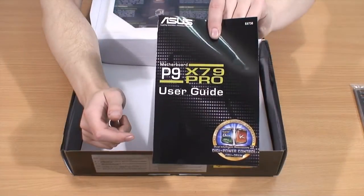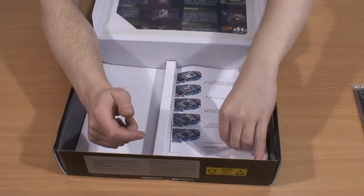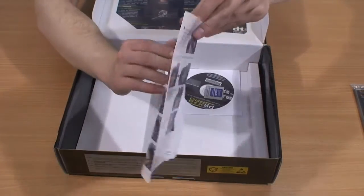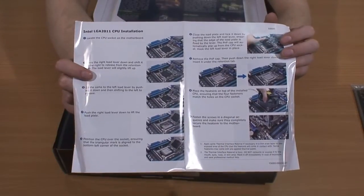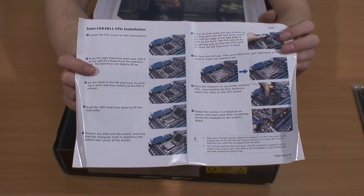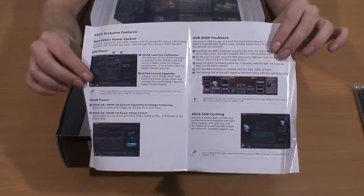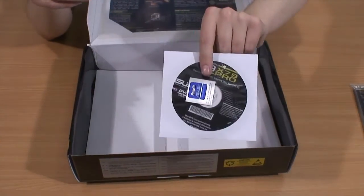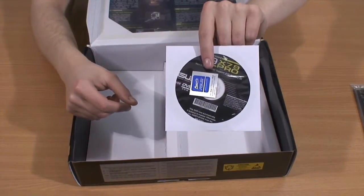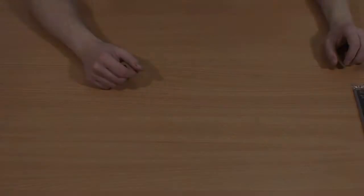We've got an Asus user guide there, got a quick start guide, got a handy little instruction set up on the LGA 2011 socket there, because it's a new socket, it's not one that we're used to. It's not like the 775, there's actually 2 levers on this LGA socket, so instructions there on how that one works, and then a couple of little instructions on some of the unique features of the board. So put that to one side. We also have our drive and utilities disc and a little sticker there for the front of your case. So that's that for the accessories. So I'll just clear all these up and then I'll bring the board in. We'll have a closer look at that.